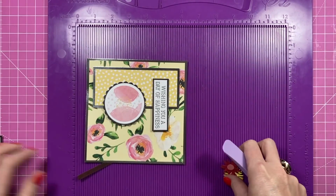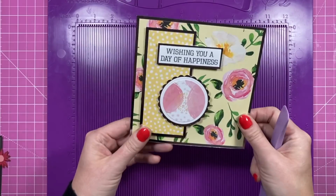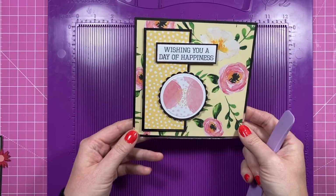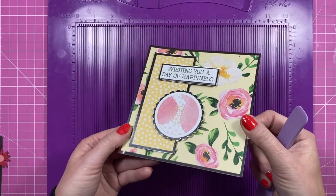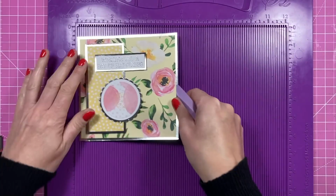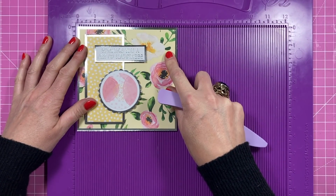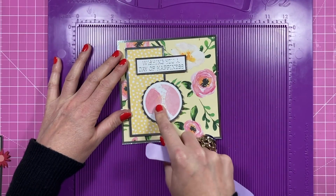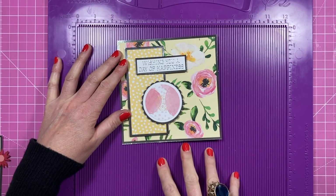So I've already done the front. I've just done one of the sketch cards that I've shared in my scraps videos. So I'll share the link up here. And I've just done this one here. So you can see there's that sentiment, lovely pattern papers all layered up, and I've used silver mirrored card here. So the big piece is 5 3/4 squared, and then the pattern paper is 5.5 squared. I'm not going to go through all these measurements. Just check out the scraps video, because there's heaps of really nice inspiration to decorate the front of the card.